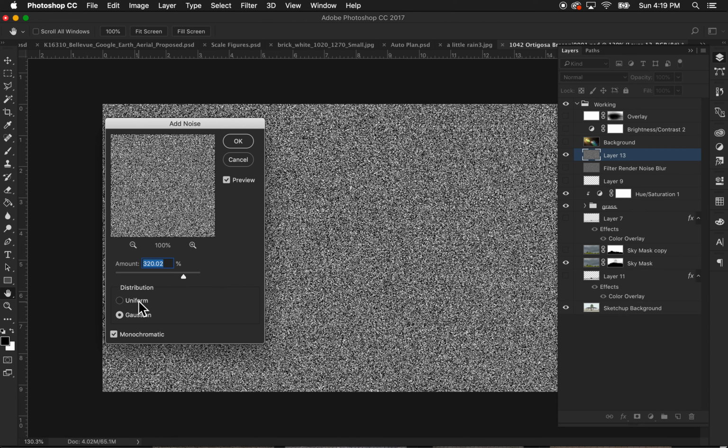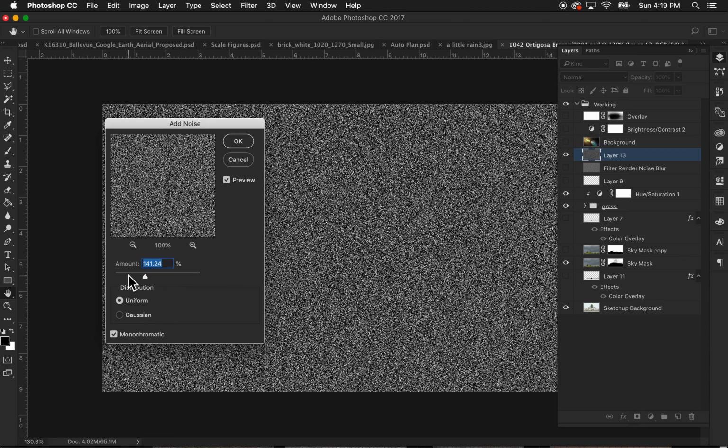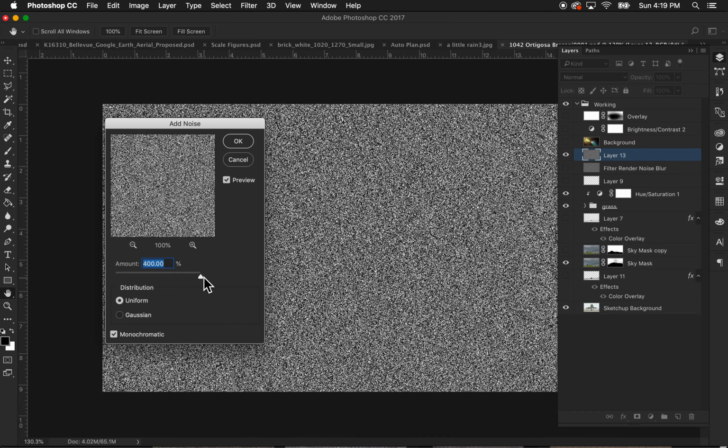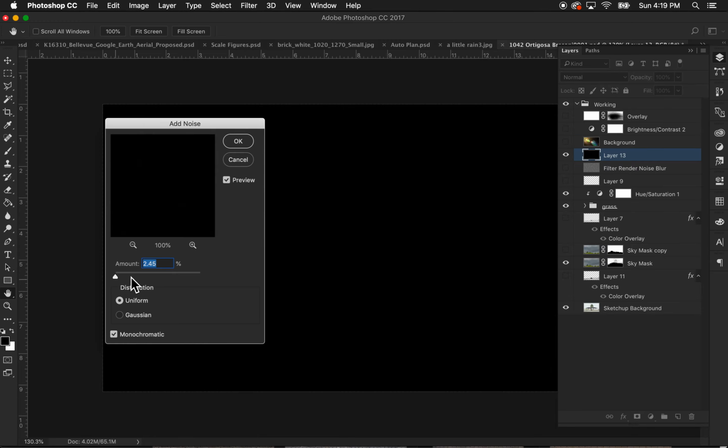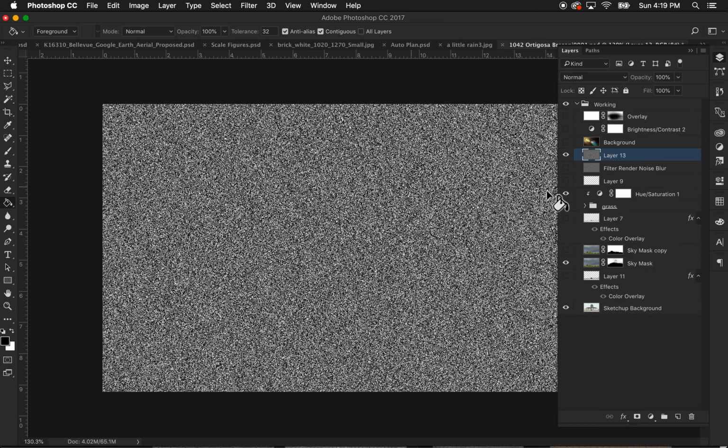This thing pops up. Doesn't really matter uniform or not. I just do uniform. You can adjust the amount of noise. So the more noise, the brighter, and the less noise, the darker, just because it's on black. So I'm going to hit OK there.